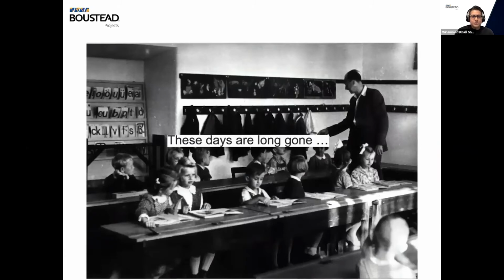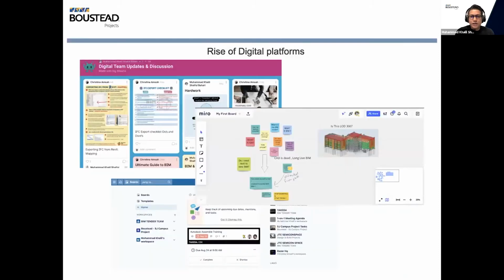So that's the reason for the rise of digital platforms. Just now, as Ryan mentioned, VRcollab is the BIM coordination equivalent of Zoom or Microsoft Teams. Communication is very important.